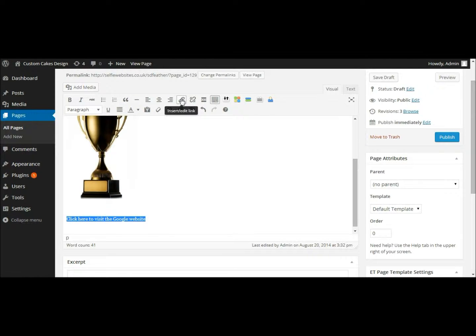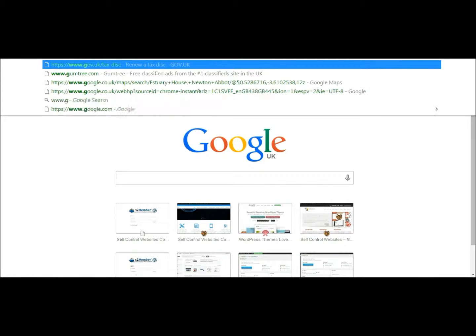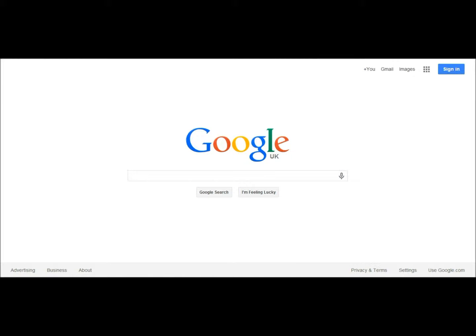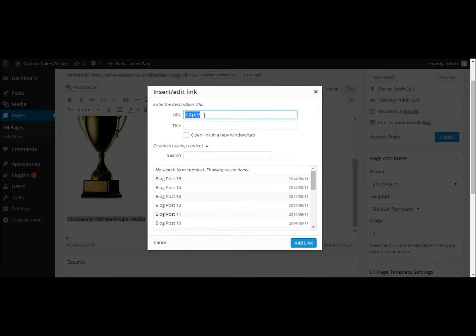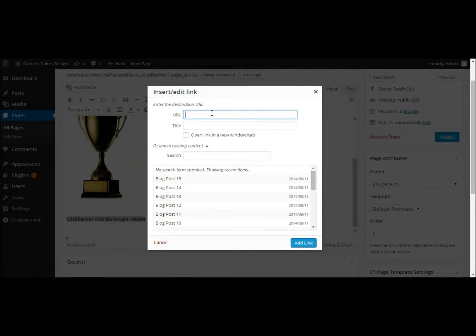And we can simply link, if we go to Google, we can simply copy that URL. So right click, copy, and then go to our insert edit link button, and we can simply take that out and paste it. So right click and choose paste, or you can hold down the control key and the V key on your keyboard to paste that link in.